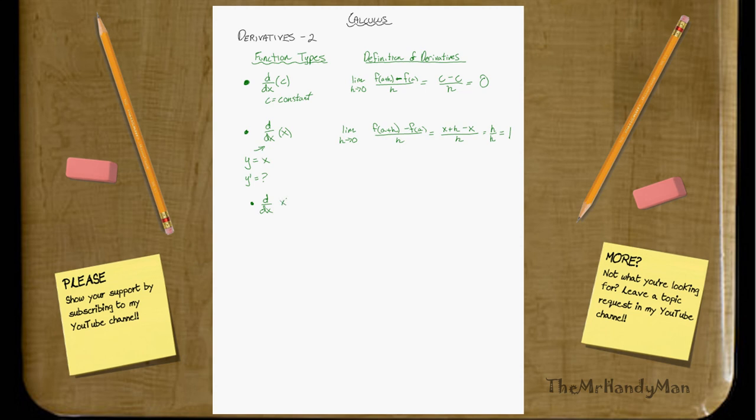x squared. Do what we did before, right? Only a little bit more complicated, because we're going to leave it in general form. f of a all over h. Now, we have to plug in. Remember, f of a plus h, that whole quantity is squared. So, should be exactly this, x plus h, that whole quantity squared, minus x squared, all over h.